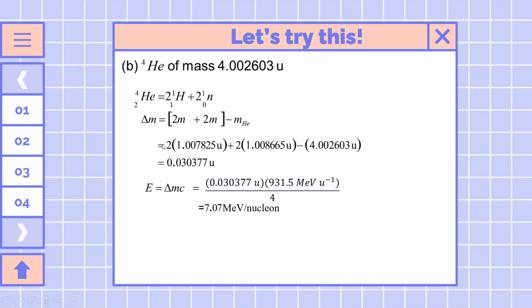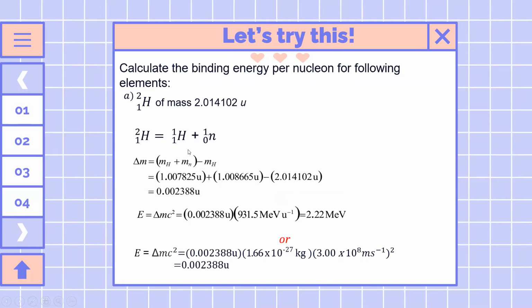Make sure that you don't forget to multiply the 2 and this, because it has 2 hydrogen and 2 nucleon. After that, you will get the mass defect of formation of helium. After that, you can use the binding energy equation, which is delta mc. I'm sorry, this power of 2 is missing, but it's the same. Before that, they ask for energy per nucleon. So don't forget to divide by 4. Like A, it has 1 nucleon, so it's okay to divide by 1 because it gives the same answer.